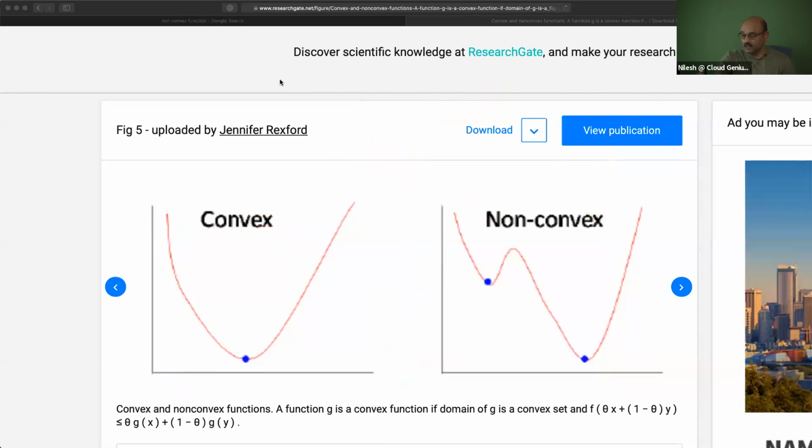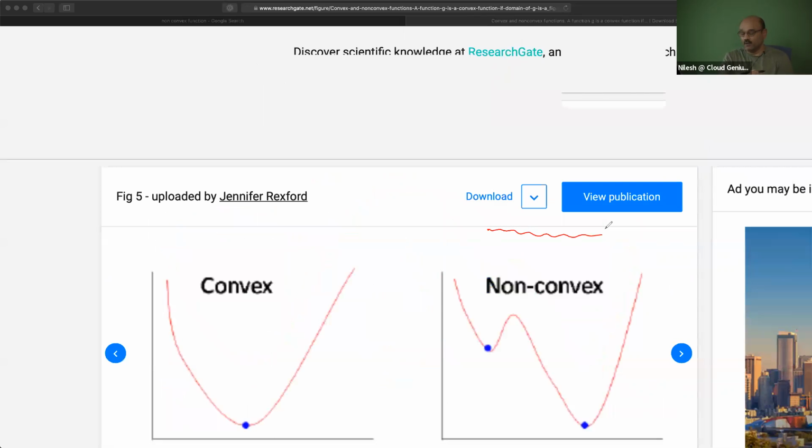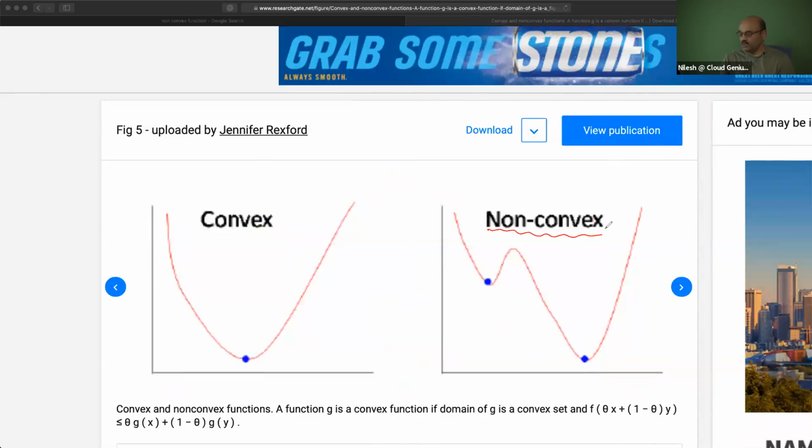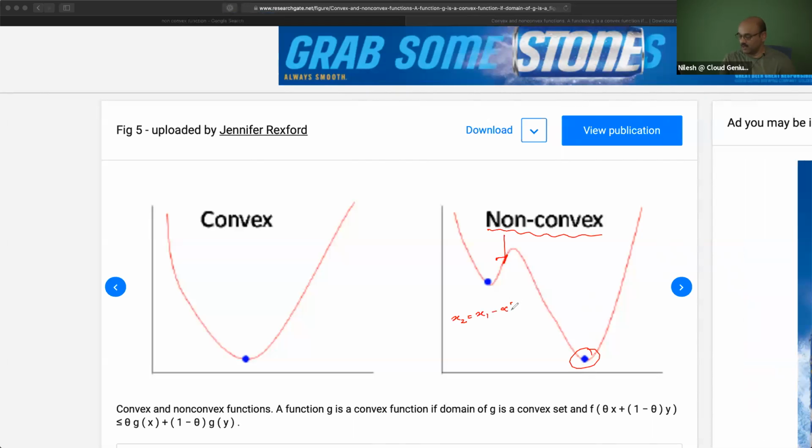Having discussed this idea, let us now look at the other picture, which is a non-convex picture. Now here, the same concepts apply. You really want to get to this point, but if your beginning point happens to be a random number that takes you here, now you calculate your slope. That comes out to be roughly about 1. And you have a learning rate that takes you here, because that's what it will take you to. It's a positive slope. So x2 will become x1 minus some learning rate multiplied by slope.